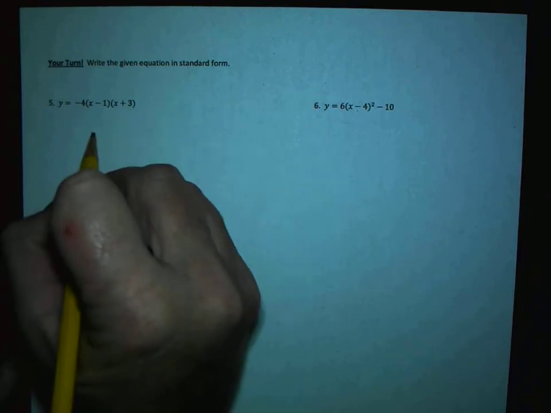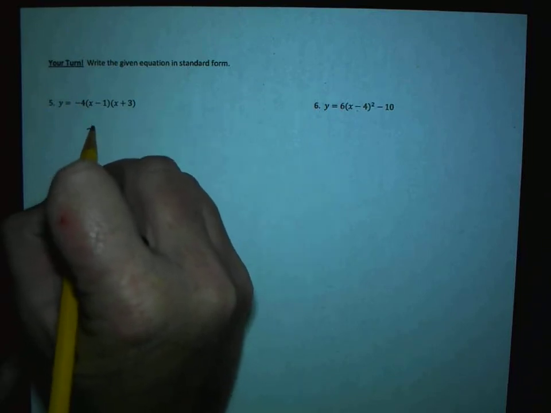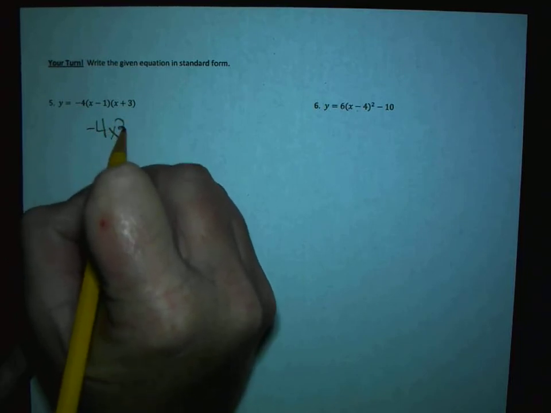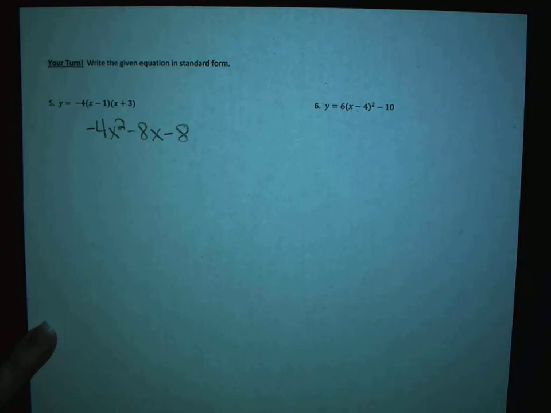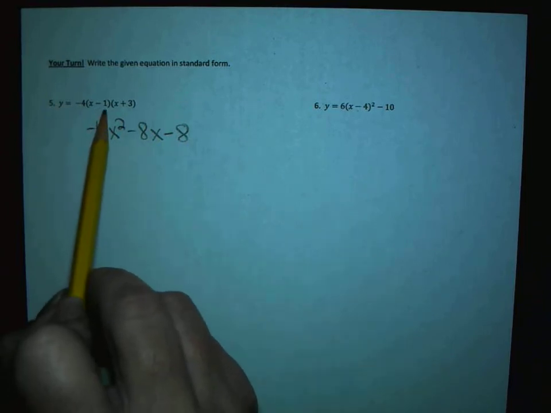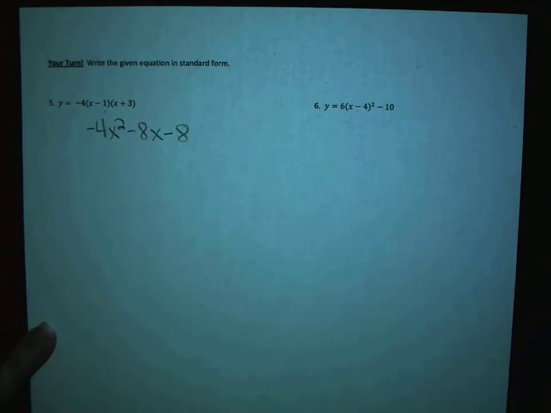All right, well, let's see how you did. If you did this correctly, you should have come up with -4x squared minus 8x minus 8. If you got that wrong, go ahead and rework it. Remember, when you multiply this through, it should be x squared plus 2x plus 2. So make sure you FOILed that out. Okay, hit pause again, or just keep playing if you did both of them.